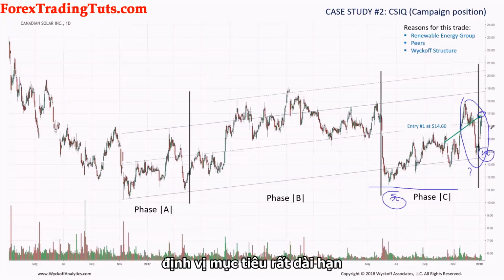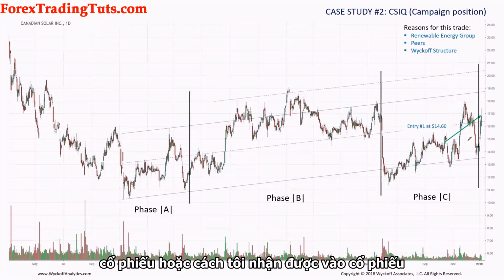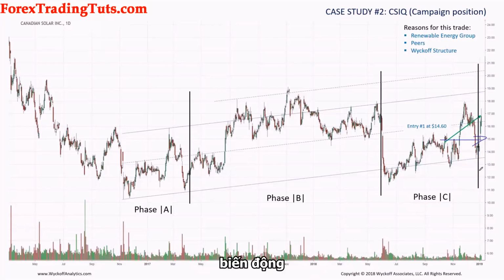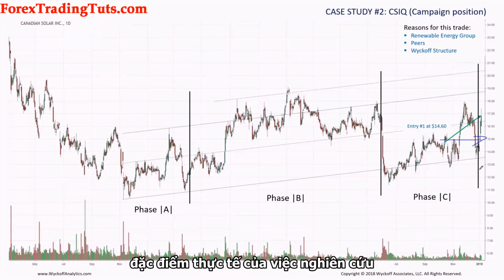The goal is very long term, but the logic as to how I'm selecting the stock, how I'm getting into the stock, and how I'm going through such a period of volatility is all Wyckoffian. It's all of this analysis of staying in, adding to the position, or getting out of the position, all based on Wyckoff studies, Wyckoff concepts. And I would like you to see the benefit, through actual trades, of studying the methodology and developing the skill of visual recognition of all of those concepts.